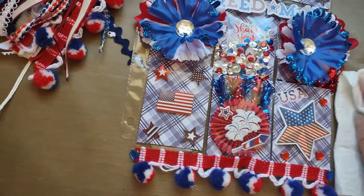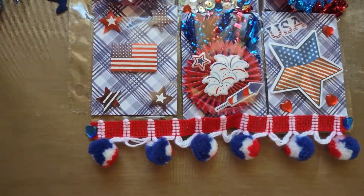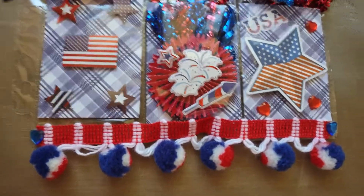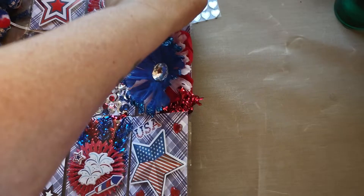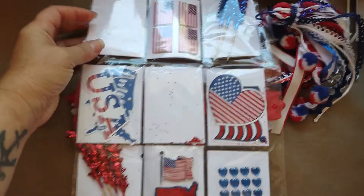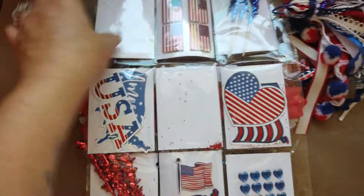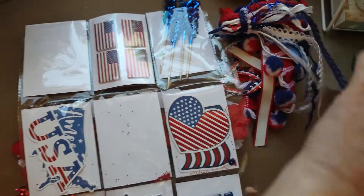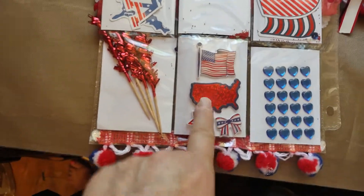So I had found some vintage pom-pom trim. I got it in that avocado green, that orange, and then there was red, white, and blue, which was awesome. So I added that to the bottom, and I will show you the back where I added some goodies. The top goodies keep sliding out, but I added those little balls, and I added some of those picks — the blue and the red. I added some red hearts and blue hearts, some die cuts that came in that, and some of the stickers.